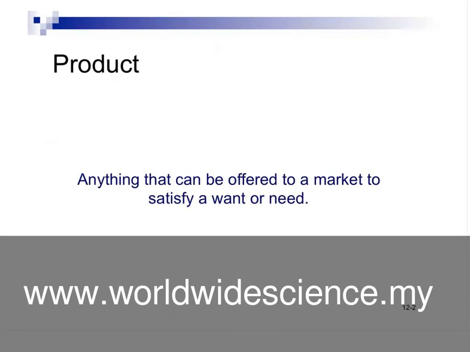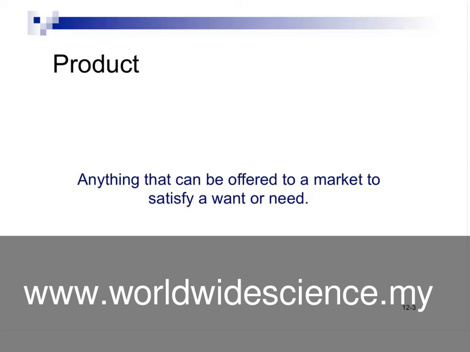As long as it can be offered in the market, there is no limitation there, and it will satisfy a need of the customer, we call it a product. It could be anything. There's stuff that people wouldn't even imagine would be a product today, but they are. It's just a matter of how you present it. So it's very important to understand that anything could be a product as long as it could be offered in the market and there's a need for that.